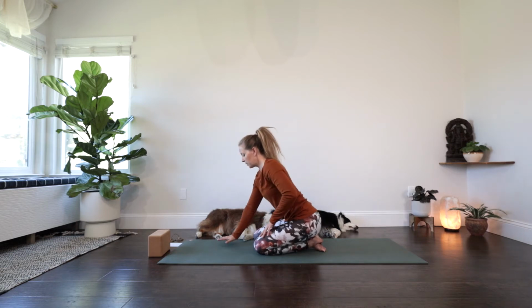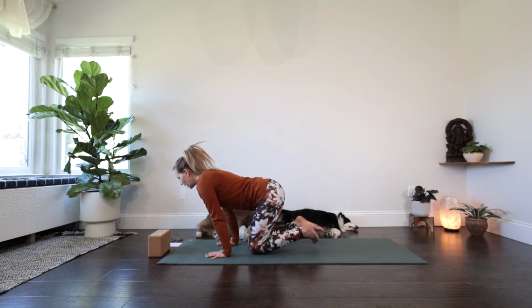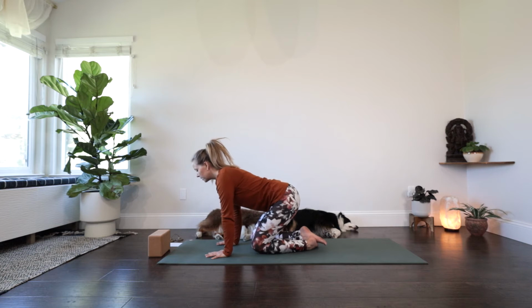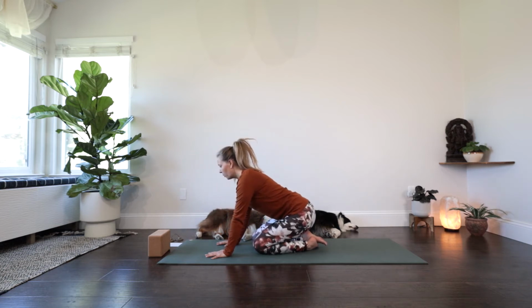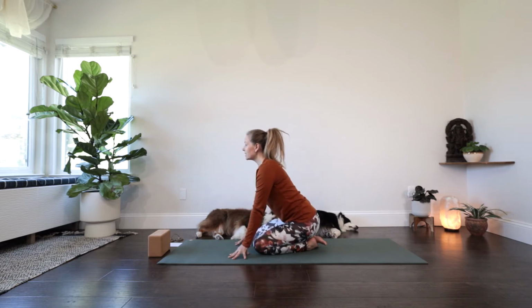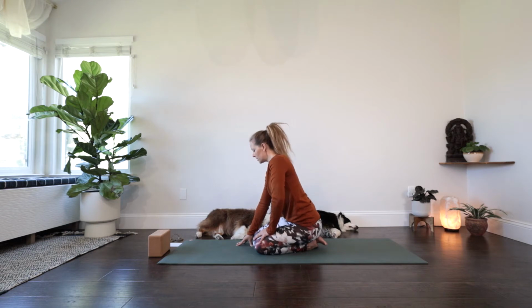Bring your hands forward, lift the tailbone, and switch. Give yourself some time to find where the bony ridge of the right foot can push into. Okay, and on one side you may feel it a little faster, not because you found it faster, but because there is the occasion that one foot has more sensitivity than the other.